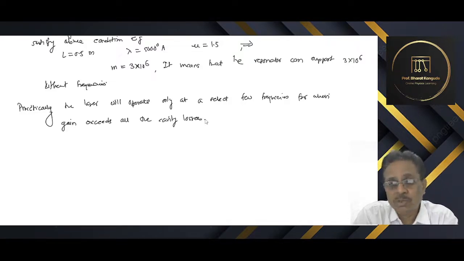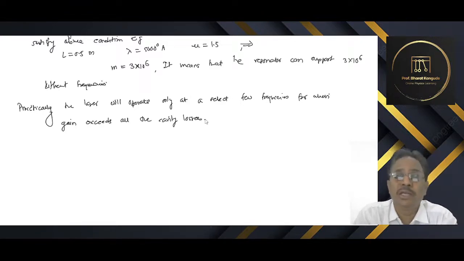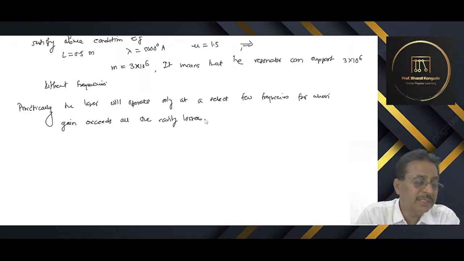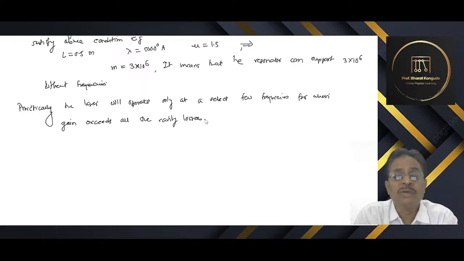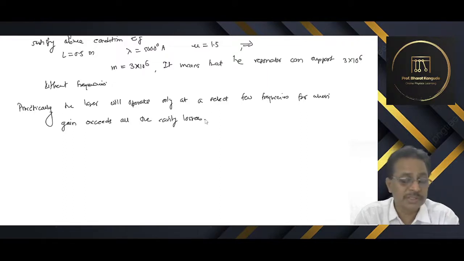Therefore, it is not possible to generate lasers of all separate wavelengths. That means 5000, 5010, 5020, 5030, all these wavelengths of lasers are not available. Only selected lasers are available, because of this practical difficulty we come across when we design these lasers. Okay, so here we have finished chapter number 3. In the next lecture onward, we will go for another chapter called line broadening of laser wave. What this concept is, how it comes, what its practical applications are, etc. These things we will discuss in the next lecture.